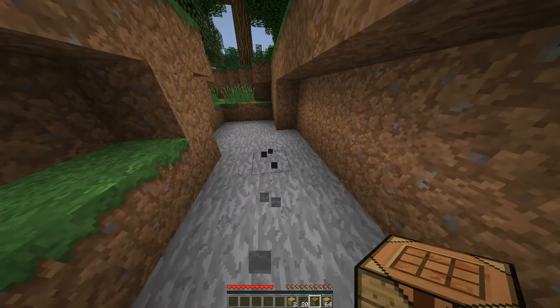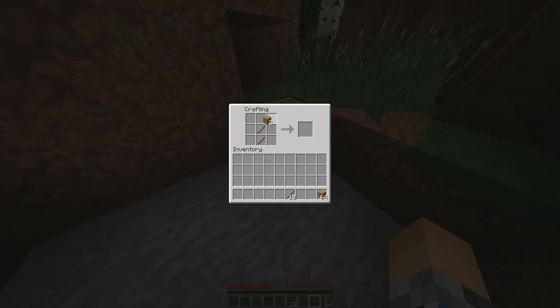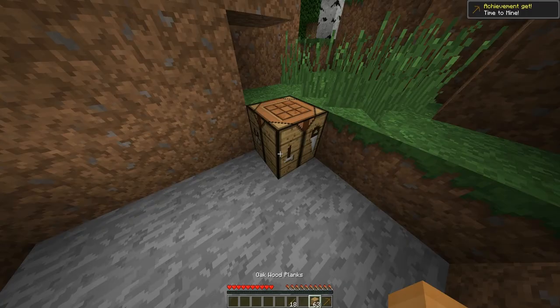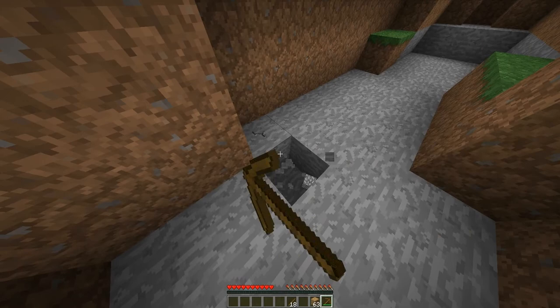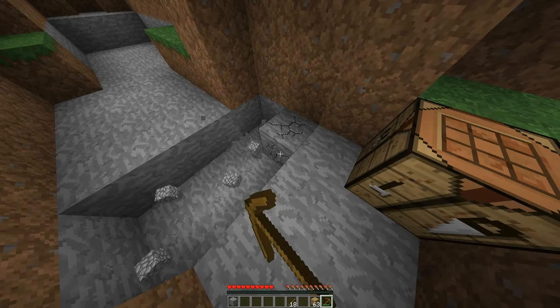It's not really a cave, it's just a little cobblestone thing, but I'll mine out of this. Now let's start mining stone, which is what we're going to need. I might build my house out of stone, but I'm not completely sure yet. I might just figure that out later, when I do get a lot of stuff.